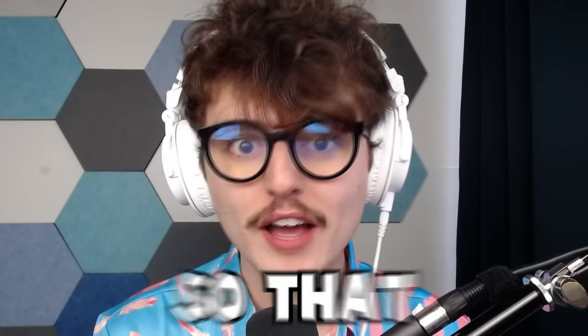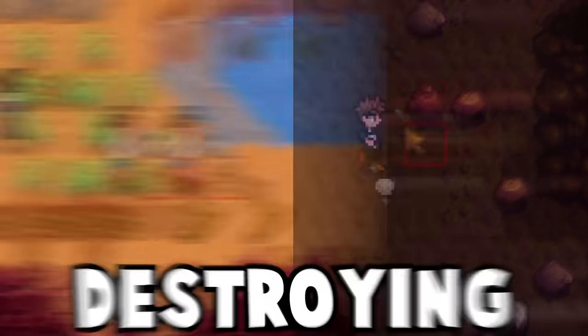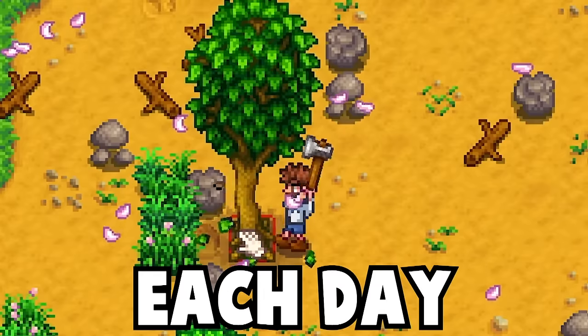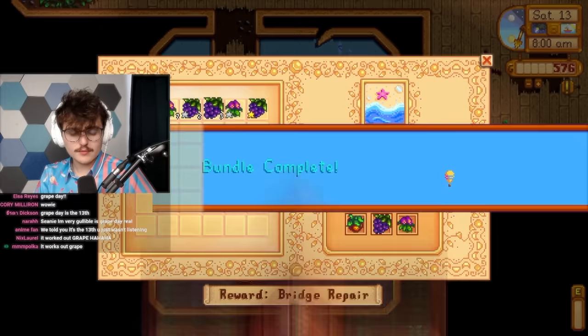I modded Stardew Valley so that I just have one single energy. That means no watering rows of crops, destroying rocks in the mines, nothing. Each day limited to just one single action. Is it even possible to complete the community center that way? Well, today, I intend to find out.